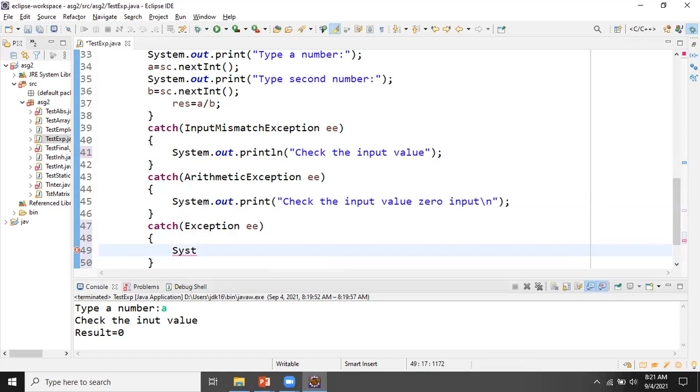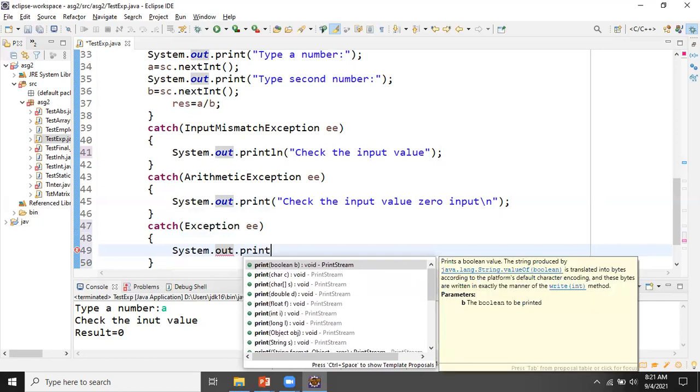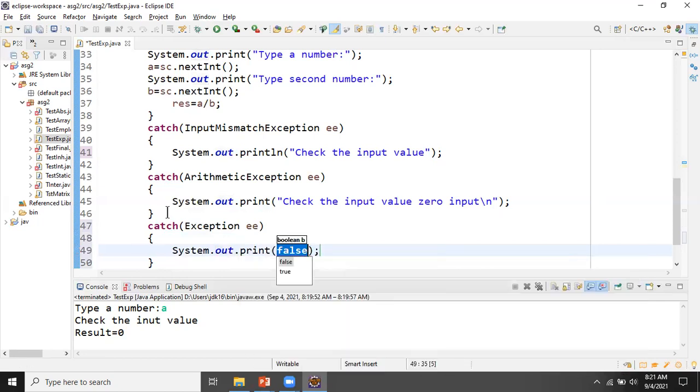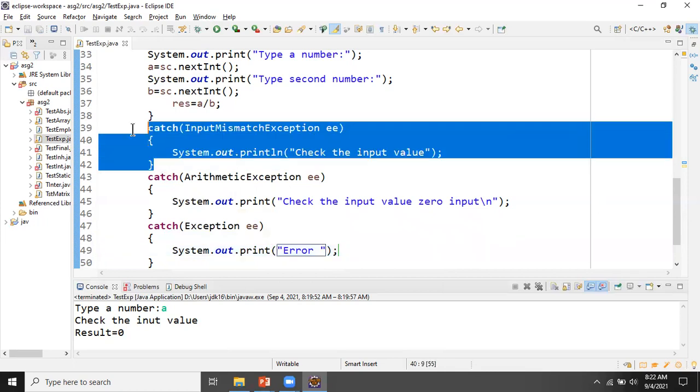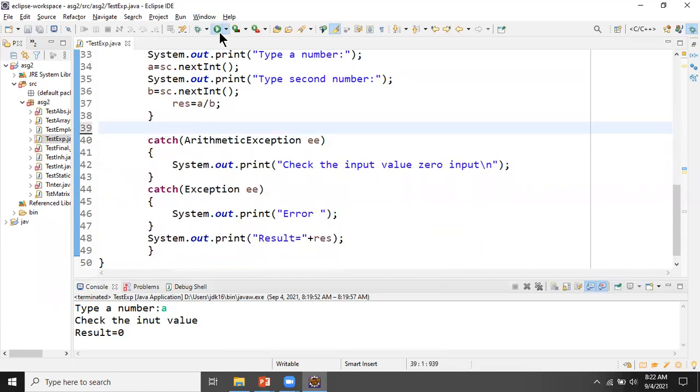This base class called Exception class will take care of the other exceptions that are going to be generated. If some kind of error is not being handled by your catch block, then it automatically jumps to the Exception block. For example, let us say that you're not handling this. I'll just remove this and run my program.